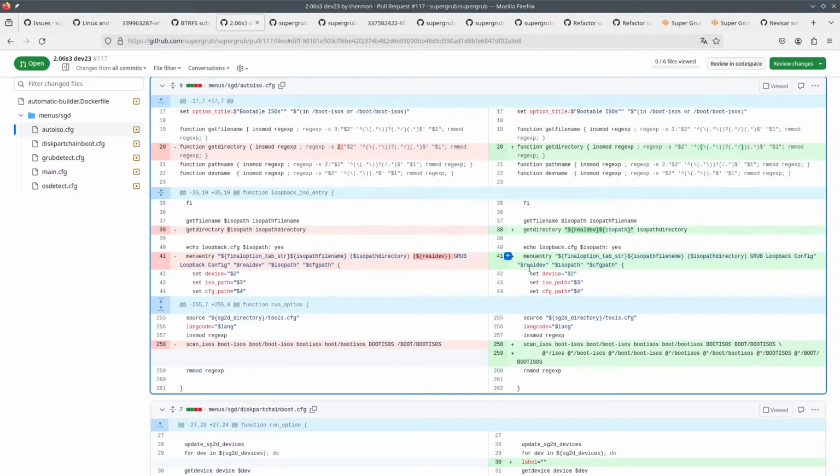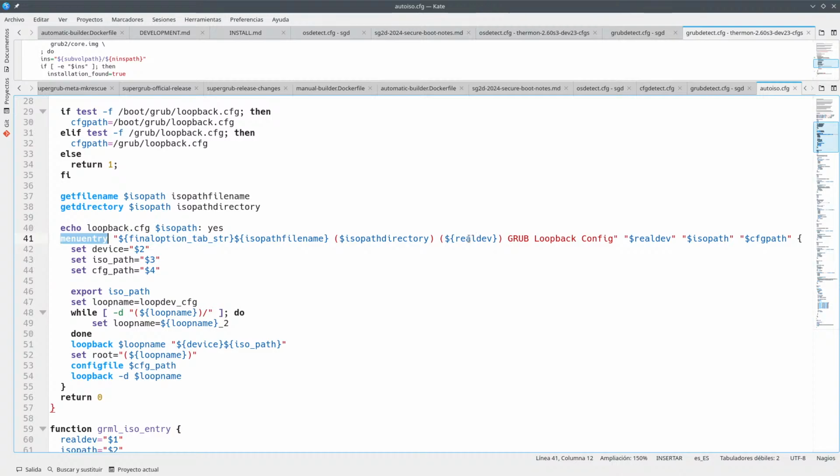Group loopback config. Real def. So the group loopback config, I don't understand this. We already have real def here.